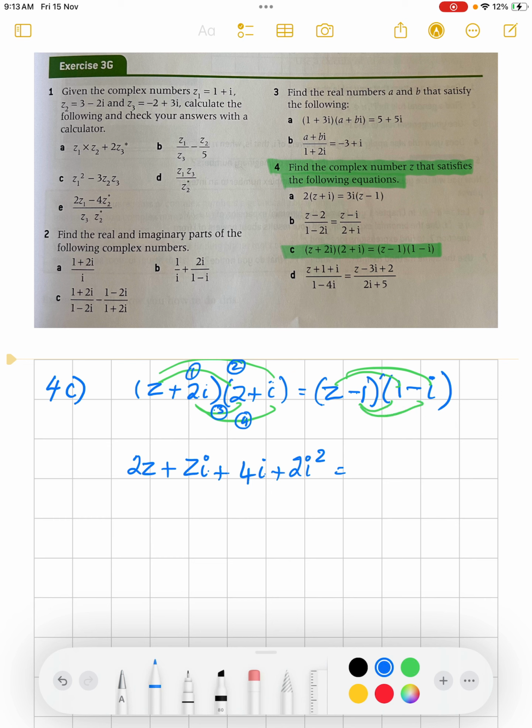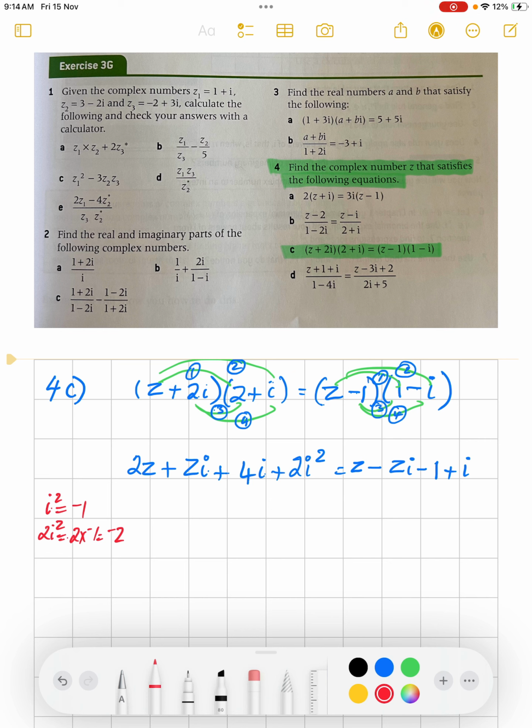So we've got z times 1 is z. Z times negative i is minus zi. Negative 1 times 1 is negative 1. That is a 1, yeah, okay. And finally, negative 1 times negative i is plus i. Good. Now let's look at the 2i squared, because i squared is negative 1. So 2i squared is 2 times negative 1, which is negative 2.